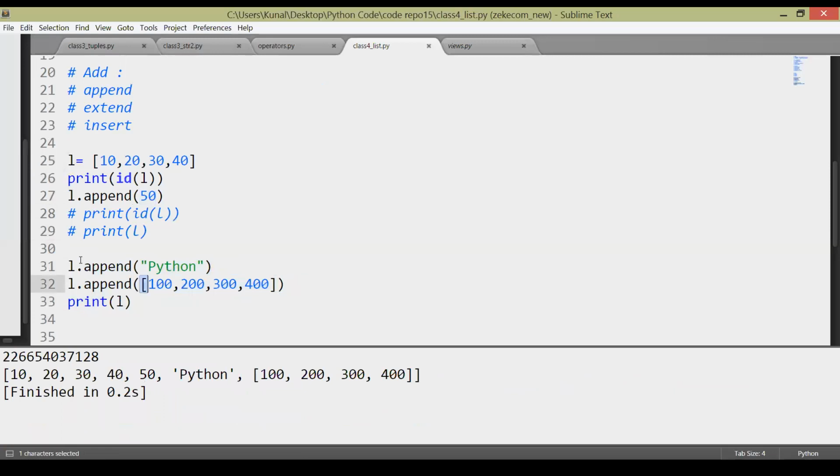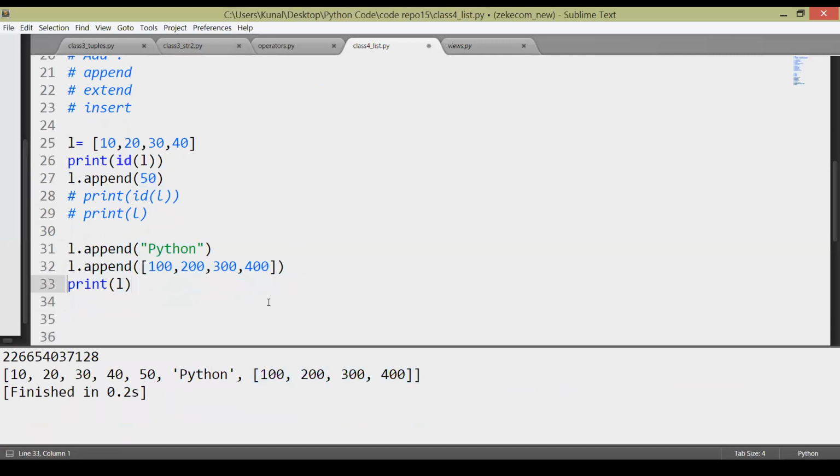So I added all my elements into a list, and now I'm appending that list. But now you can see that it is not added as multiple elements, it is adding that entire list as one element, right? So whatever you pass to append will be considered as one element and it will add it as it is to your list.